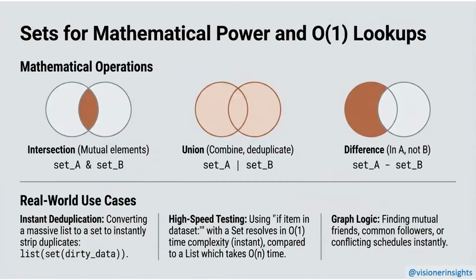And this obsession with uniqueness opens up some amazing doors. You can perform really cool mathematical operations, like finding all the common elements between two sets in the blink of an eye. But its most powerful use case, high-speed testing. Asking, hey, is this user ID in my massive list of 1 million users? Well, that's slow. Asking, is this user ID in my set? That's instantaneous. We call it O of one time. It doesn't matter how big the set gets. The answer is always immediate.